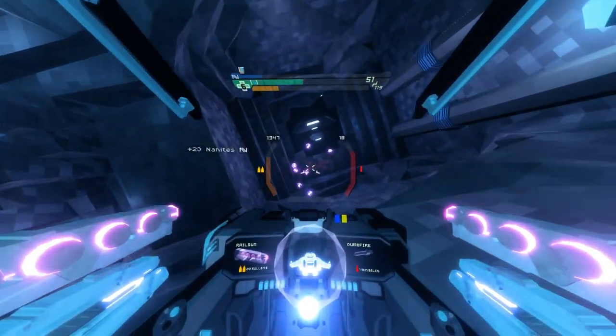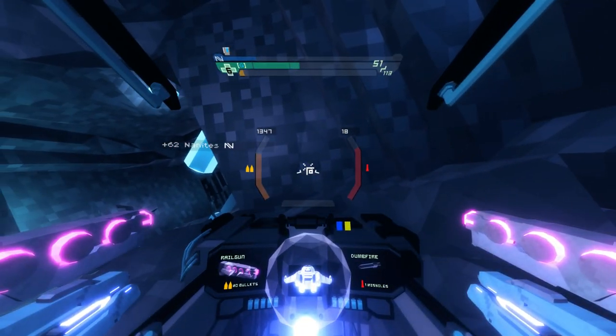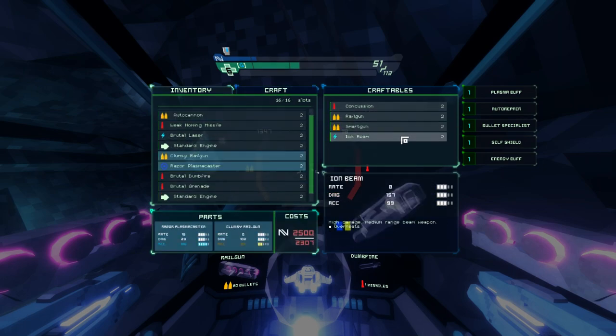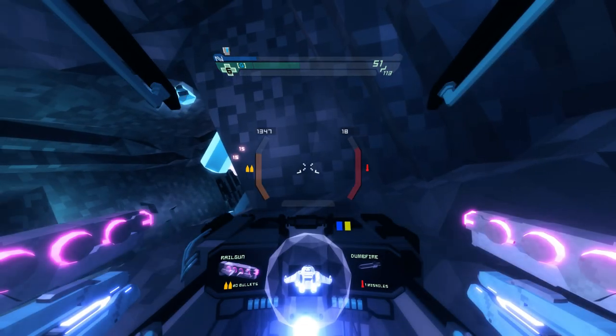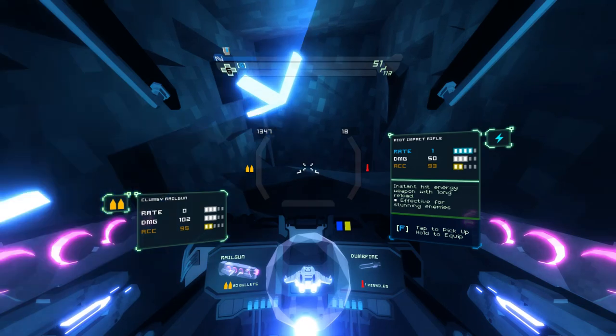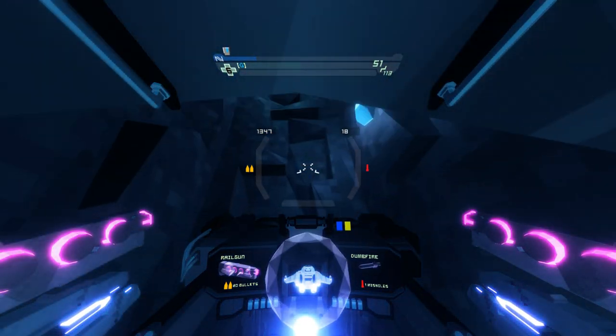Alright. Now, if you're wondering what the hell is shooting at me, it's actually the reactor core. But since it can't move anywhere, it's actually a non-issue, really. Because it's literally hitting its own guys right there. And so I'm gonna just go down here.